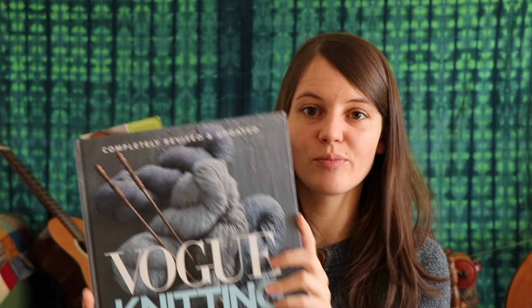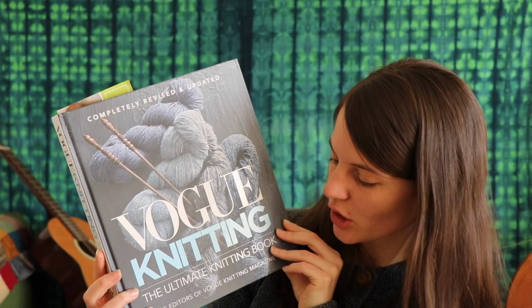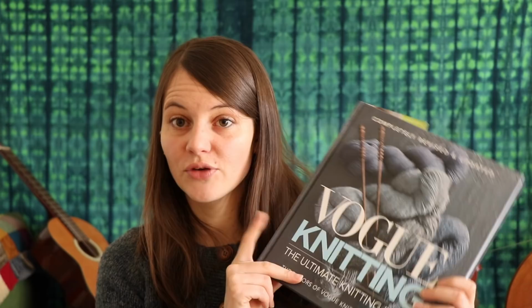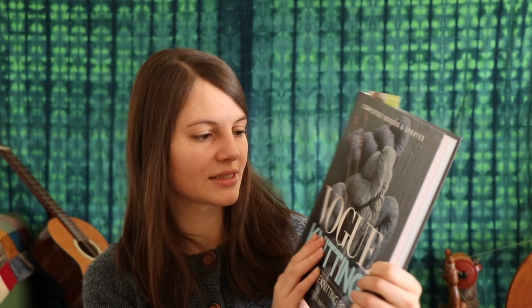This is the Ultimate Knitting Book by Vogue Knitting, and they have apparently published that already at some time in the 80s. And now they have re-edited it for today's time. If you want to know more about the book, you should check out Maria's podcast or Magdalena's podcast and the review that they made about it, because I'm not going to talk about it in detail.